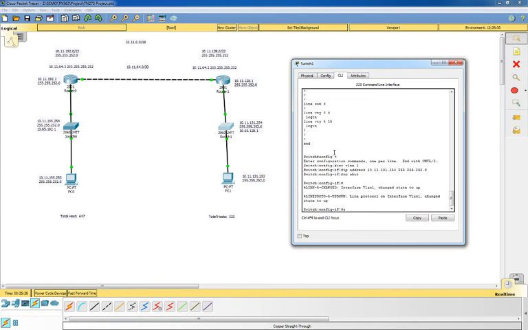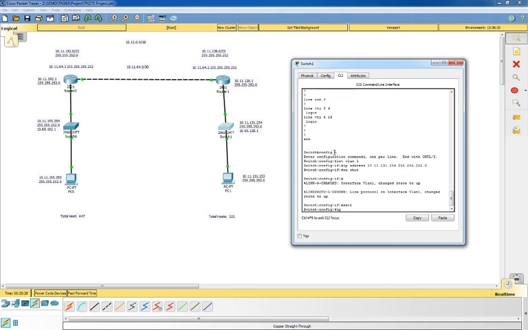Okay, and then most importantly, do our IP default gateway. And that is going to be the internal interface of the router.